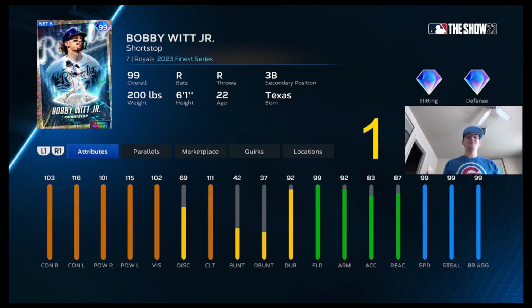This Bobby Witt Jr. card might be one of the best cards we've seen all year. I mean, I love this card, and as soon as I unlock it, you better believe he is my everyday shortstop for the rest of the time I play this game. So, get this card immediately. Run, don't walk to get this card.